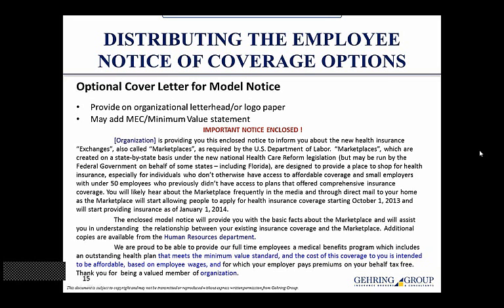And that includes that statement on the bottom that this plan meets minimum value standard and the cost of this coverage to you is intended to be affordable based on the employee's wages. If you notice, that is exactly from page 1 of Part B of the statement. So again, if you don't provide any coverage, just give them A and B, and I don't even think you need a cover letter. So of course, you have full freedom to go ahead and update this. If you do offer coverage, you can use one of those 2 options we discussed, which includes this cover letter.